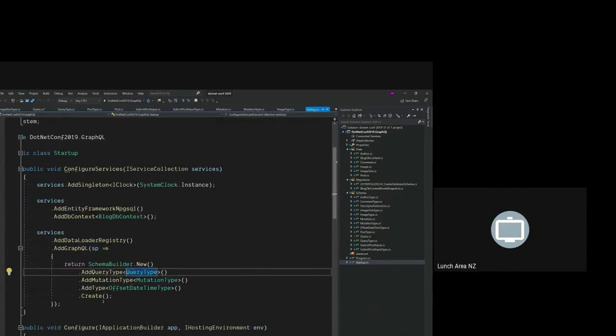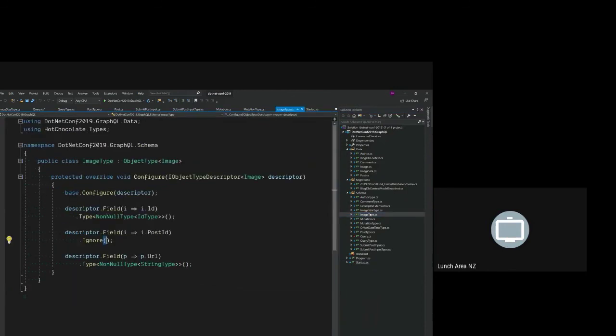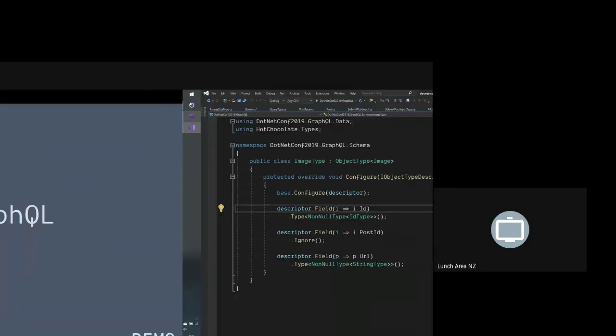So this creates my schema, gives it to Hot Chocolate. That schema is already pointing at the resolvers. So this defines the shape of our schema, as well as saying where to go to get that data. And we're done. That's it. We've built our GraphQL schema, our GraphQL service. We can happily submit, post to that, and get our data. That makes sense? Sweet. All right, let's move on to some other stuff.